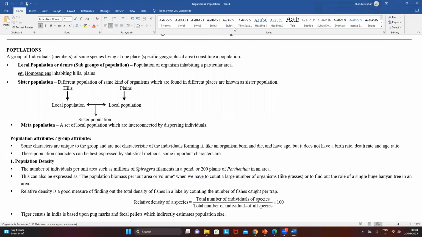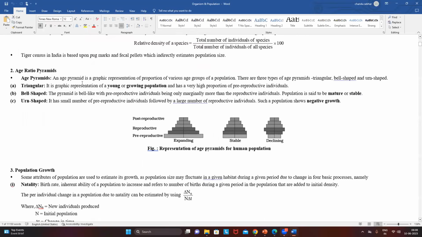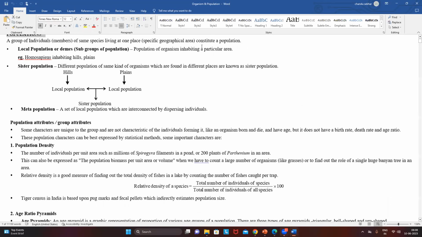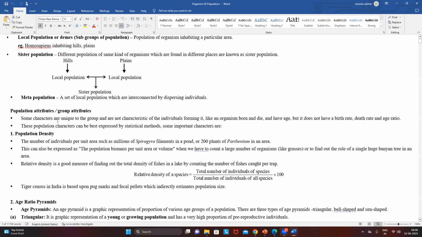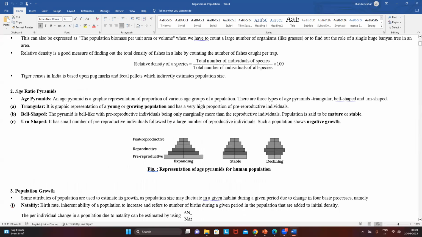Undoubtedly, if you get a numerical question, if you get a graphical question, you are going to get it from population ecology, either numerical or graphical. See, first, I have explained in the lessons very easily. When you start the population, first focus on the parameters of population. Population density. I don't know whether you remember or not, we have solved a method called the mark recapture method, where you can get the numerical question. Very important one. Then age pyramids.